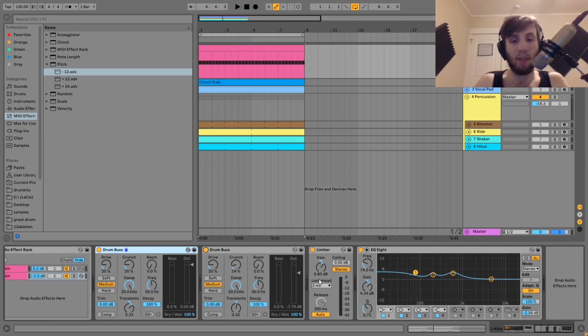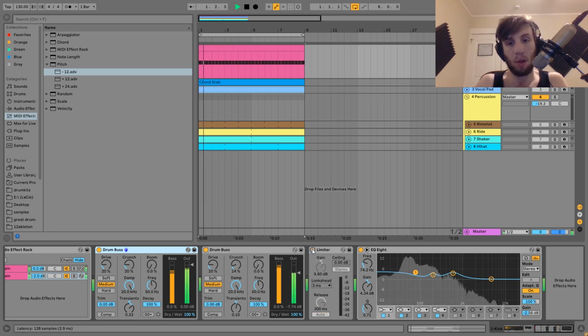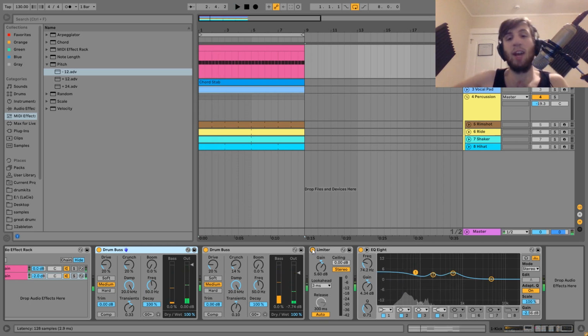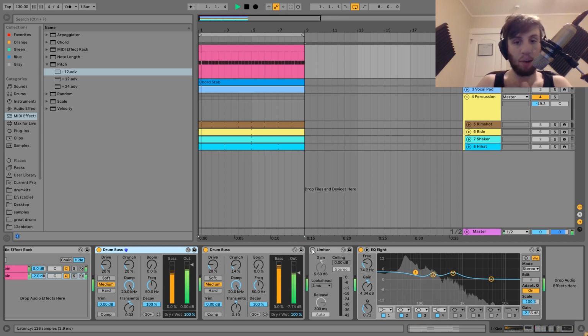And then after that, I just have this limiter. So what this is doing, I'll turn this off. And then turn it on. You can hear it's just giving it that little last bit of boost that it needs, just to make the punch of the kick hit really hard, as well as to kind of bring up the rumble. It really does that last little bit of gluing it together, like I was saying, the kick and the rumble. Again, without it. And then with it. So yeah, there we go.